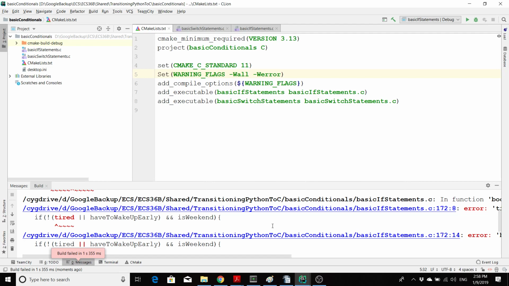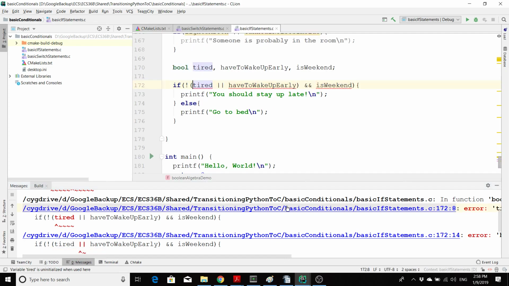So it's going to complain about them not being initialized before you use them, and it won't compile. So the compiler can be used to catch a lot of errors that you might accidentally have found when you were programming in Python. And if you're inside CLion, if you click on it, it'll bring you directly to the line that has the problem in it. And as always, remember, the line of code that the compiler reports as having an error could be that line of code, but it could also be a line of code that comes before the line it's complaining about. So you have to be careful about that.